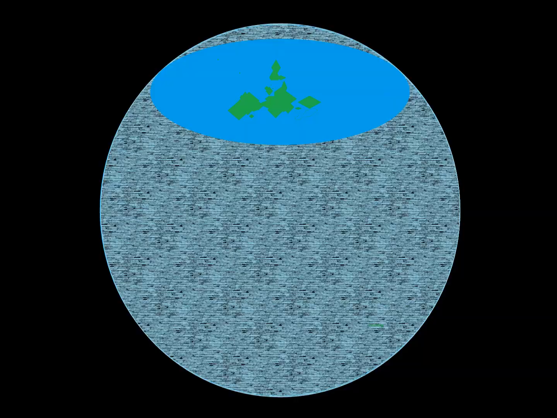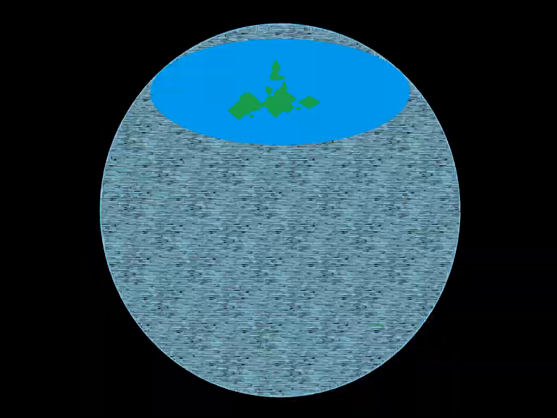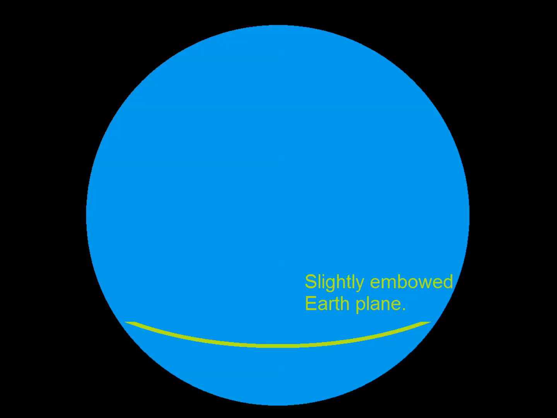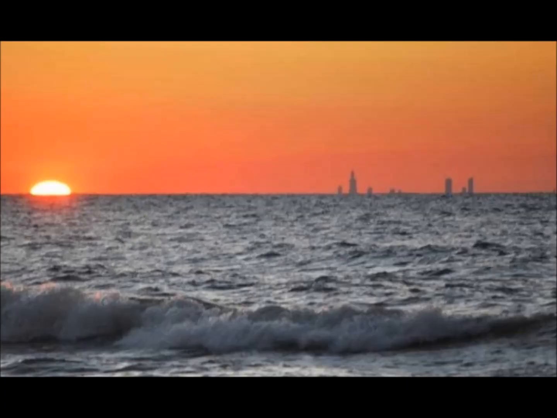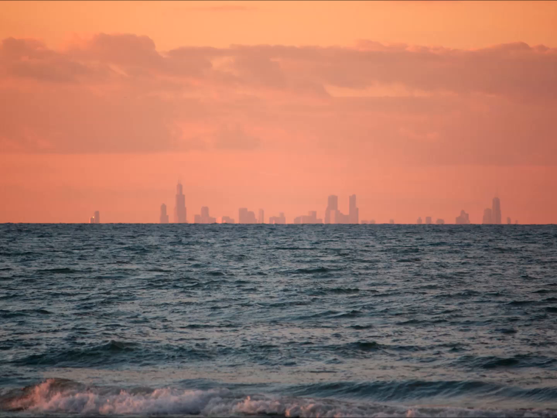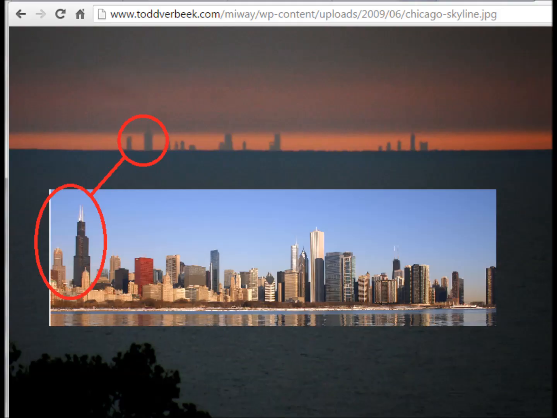One point to revisit about this model that seems to be incredibly important if this model turns out to be correct is the idea that the Earth plane's diameter is smaller than the diameter of the Zetetic Eye Gyroscope. As you will see, this specific issue could give a zetetic explanation for the illusion of curvature on the surface of the Earth, such as when you're looking at the Chicago skyline from the beach in Michigan, where the skyline of Chicago appears lowered on the horizon. The Zetetic Eye Gyroscope model has an explanation for that, which very clearly shows that this would be a product of light refraction in the Zetetic Eye Gyroscope system.